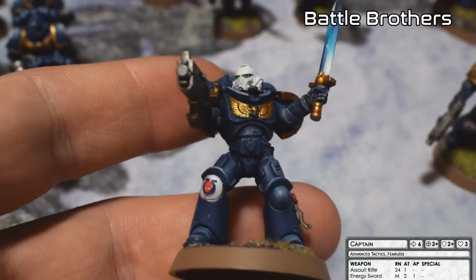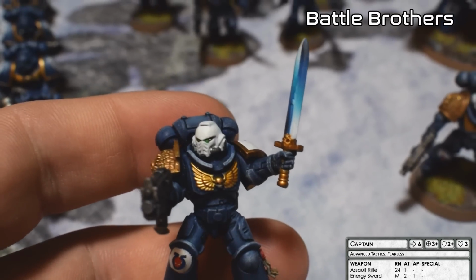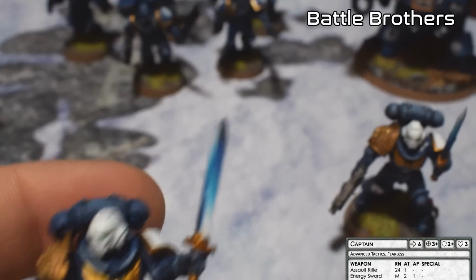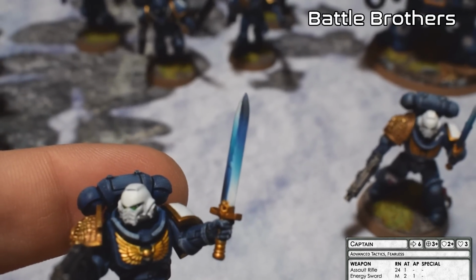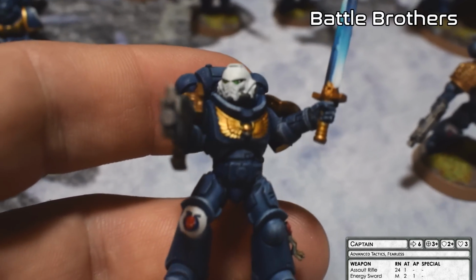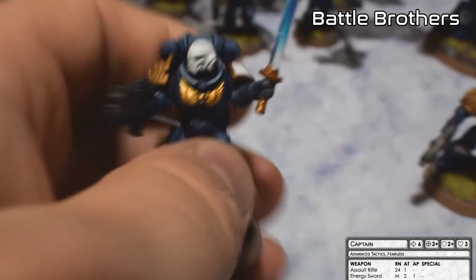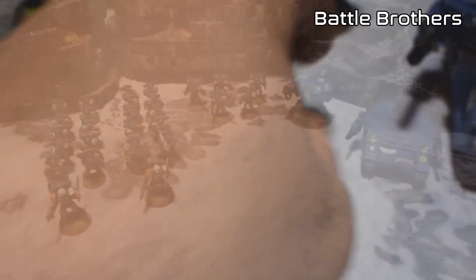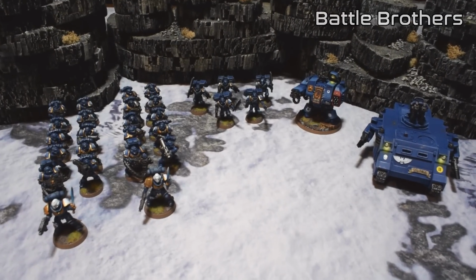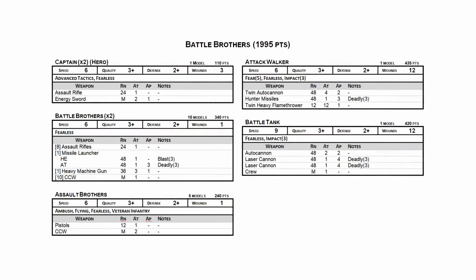And finally got 2 captains here. These are the guys with the white helmets, and they're a little taller. I've equipped them with energy swords, and these have advanced tactics, which says the hero and his unit get +1 to their attack rolls in melee and shooting. So they're hitting on 2s instead of 3s, basically, which again is huge. These are heroes, so you can group them with other units, and that's what we're going to do. So each of these 2 Battle Brothers units will be paired with a captain. That is the Battle Brothers list. Again, here's the full list. And again, you can download this if you want. There's a link in the video description below.